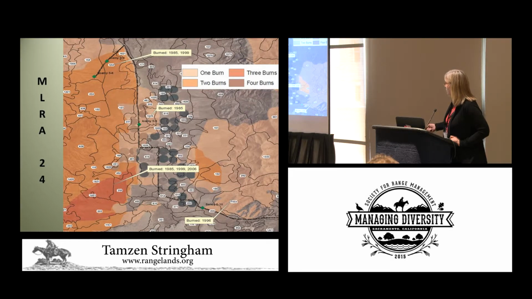This is a map we use when we're out. This was in 24 when we were out doing ecological site work, doing the state and transition stuff. This is a 3-time burn scar right here. Our GIS specialist puts this together for us. This is area that's burned twice. Here. The lighter stuff, this stuff here is burned once. So these are soil map units.